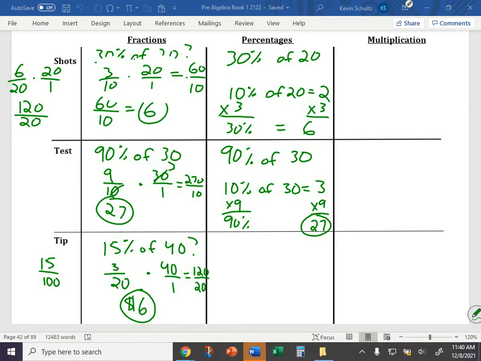Percentages, if we want 15% of 40, we're still going to start with 10%. What's 10% of 40? Sophie? 4, right? What goes into 40 10 times? How do you suppose we get that 5%? 15% isn't as clean as a 30% or a 90%, doesn't end in a 0. But 5% is still not the worst thing you can have. If we know that 10% is 4, how can we calculate what 5% of 40 is, John? I know that the answer is 2.